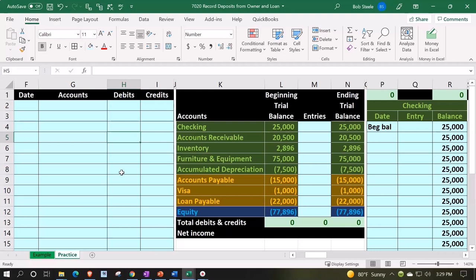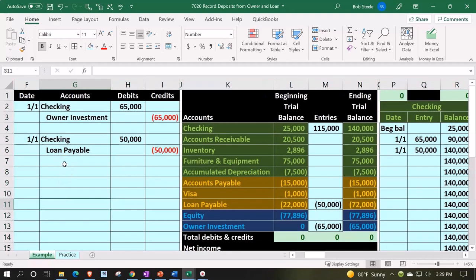If you have access to this worksheet, you're going to have two tabs down below, the example tab and the practice tab. The example tab, in essence, being an answer key. Let's take a look at it now. We're going to be entering transactions which are common to a business that is starting out, that being the increasing of cash due to possibly two things that are happening. One, the owner taking money from the personal account and putting it into the business account. And two, possibly taking a loan out and putting that into the checking account so that we have the cash when the company is starting up to invest in things such as machinery and equipment, such as inventory.